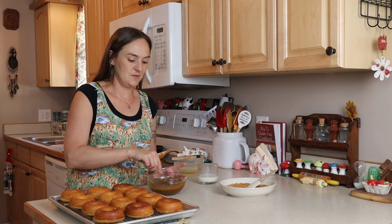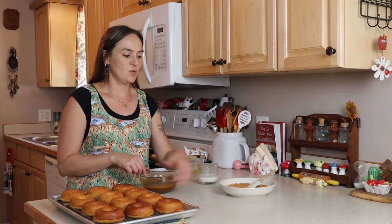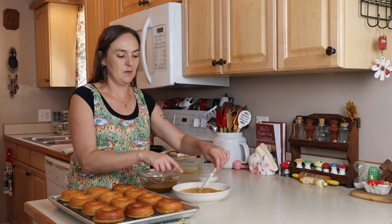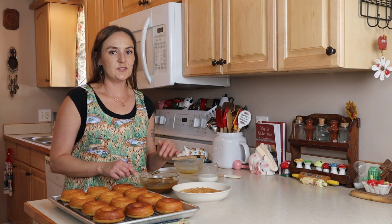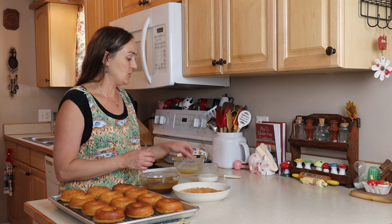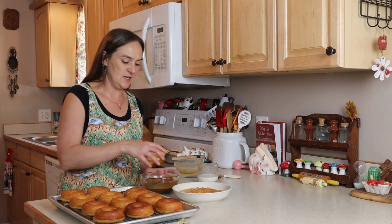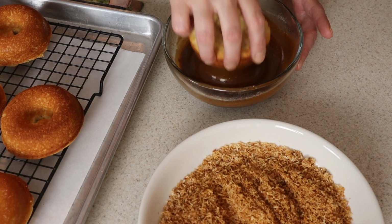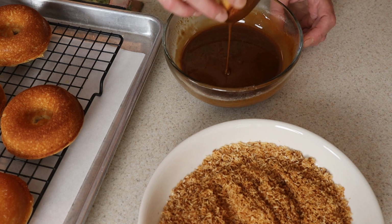It's kind of a balance. When I dip my donut in, I don't want all of the glaze to run off and make a mess of my coconut. You don't want it too thick, but you don't want it too runny. And the first one's kind of a challenge. So we'll just dip it in and then let the excess drip off.